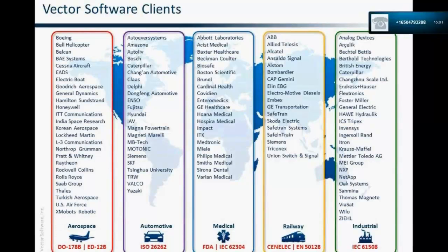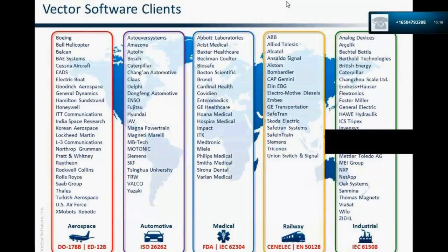We have lots of clients. If you look at the aerospace industry, for example, it's kind of the who's who. We have companies like BAE Systems here in the UK who use us on all their military aircraft and military equipment. We have companies like Honeywell and Rockwell Automation who use us on all of the avionics software that goes in commercial airplanes. So if any of you have flown on an airplane in the last 10 years, then you've already trusted your lives to VectorCAST.